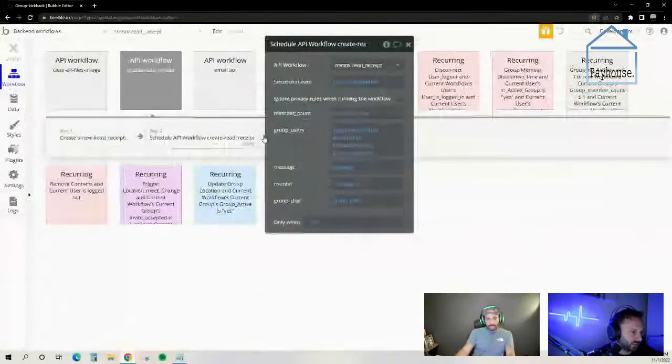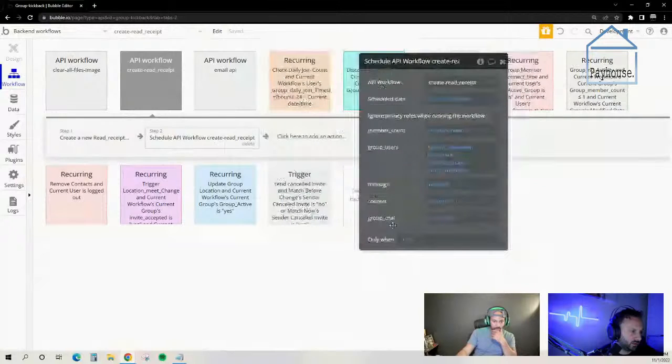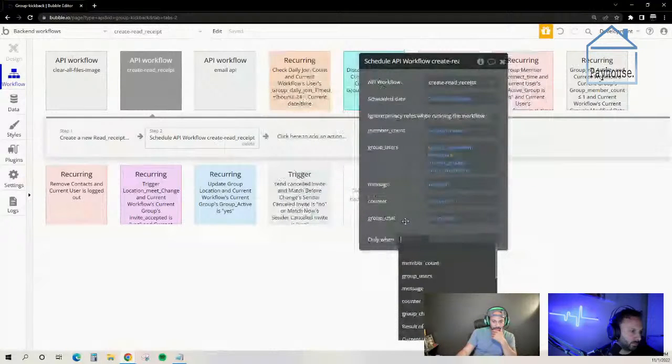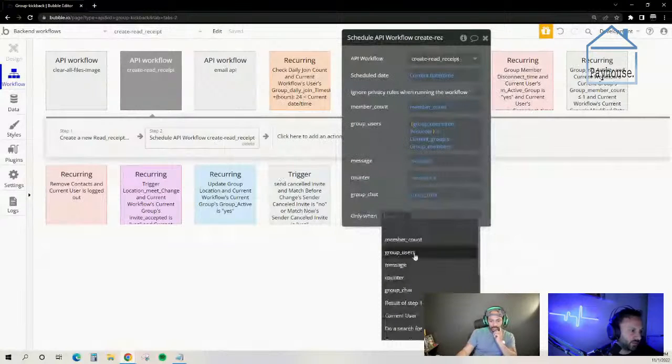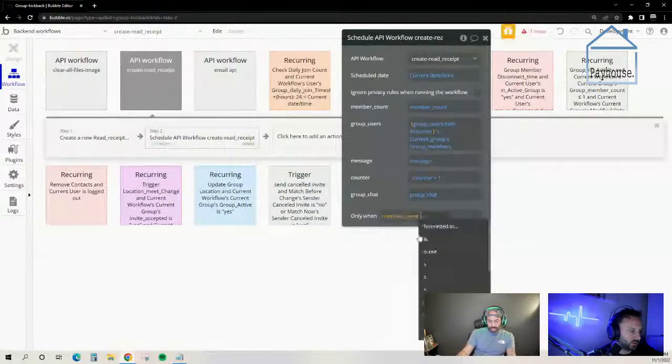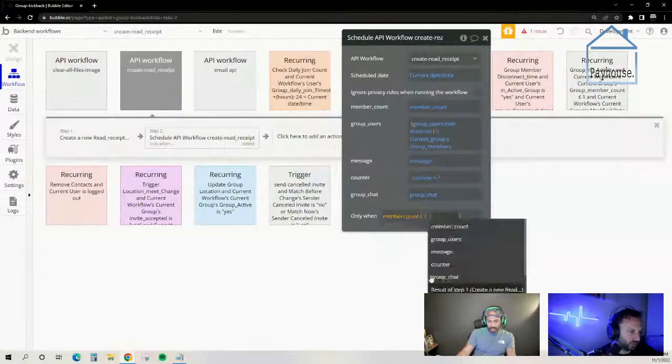Oh, we have to set up the condition too, for it to stop, because otherwise this will create read receipts forever. Let's say when the user's member count is... We only want this to set up again when the member count is less than or equal to the counter, the number of iterations.